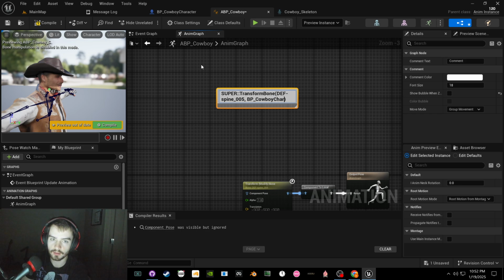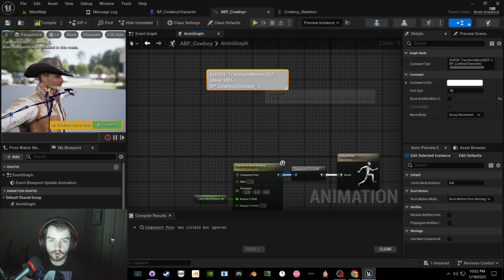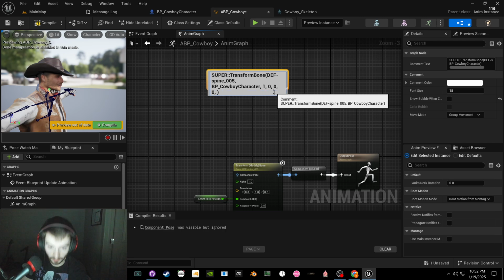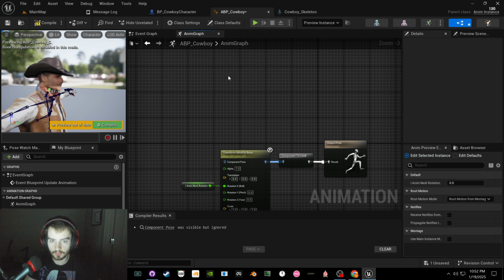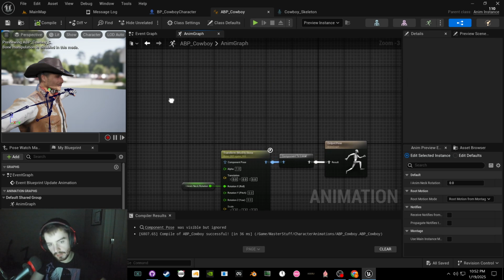So it would be what bone, what character, BP cowboy character, and then I have to know magically alpha is 1, and there's nothing that tells me that, and then the translation is 0, 0, 0, and then I have to know the X and the Y, which happen to be 0. Nobody's gonna remember this. It's insane. Just type it in, and then show me the things that I need to know. I don't need to code everything from scratch every time I want to do something. I want to make and play a game. The goal is to play, not to make. So help me make this, dude.